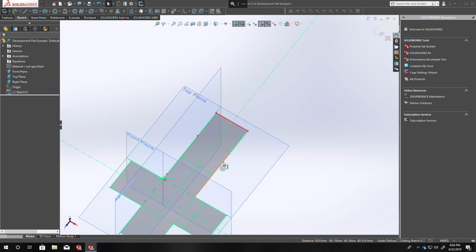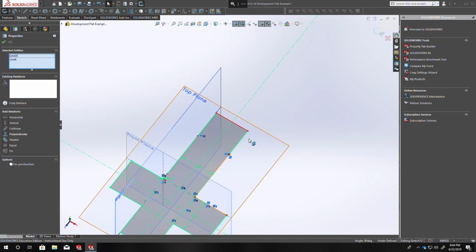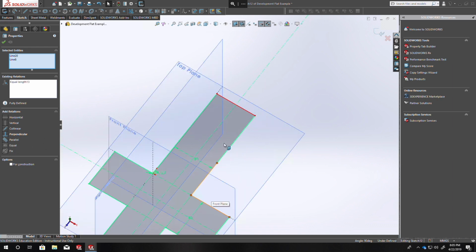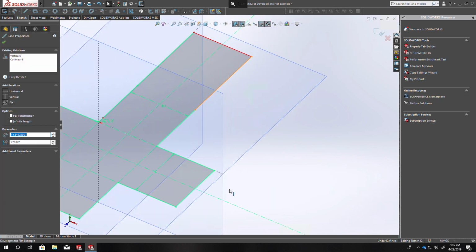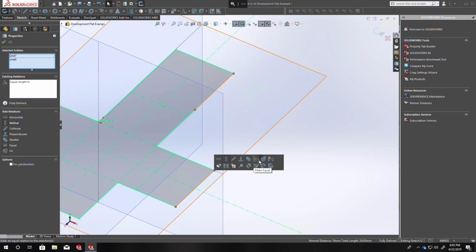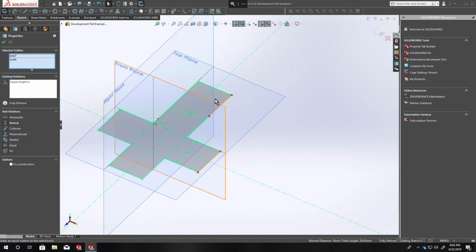Also, I'm going to set this line equal to this line, so that's going to bend up to the same height as this, and then also set this to the same width as that. So when that bends over onto the top of the part, it's the same length here. This isn't going to be exact. I'm not looking for this to be a perfect part. I'm just looking for practice visualizing what the flat state of any kind of solid object would be.